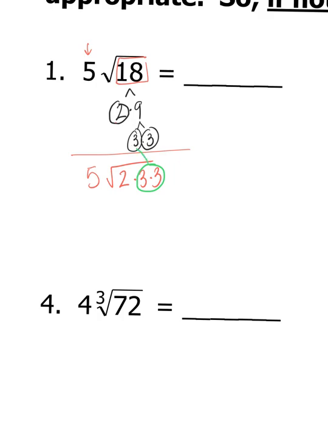The square root of 3 squared is 3, so I could take that out front, and that means that I have on the outside 3 times 5, so 15, and this guy is now gone, so on the inside I have root 2. Remember, I am looking for groups of 2 of a kind, because my index is 2 in this case, so if I have 2 of a kind, I can take it out in the front. My answer to number 1 is 15 root 2. Let's try the next one.